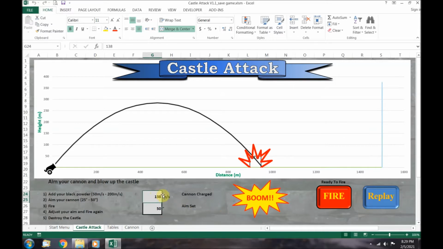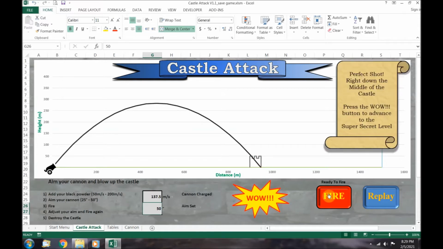We are zeroing in on that perfect shot. Excel has no problem with decimals in the formulas. 137.5 meters per second? Perfect shot, right down the middle of the castle. Press the WOW button to advance to the super secret level. The back wall and the front wall are unscathed. As they say in basketball, nothing but net. Alright, let's press the WOW button.